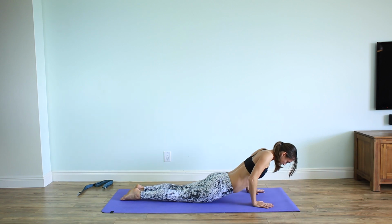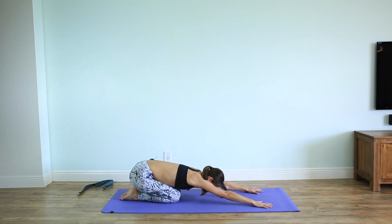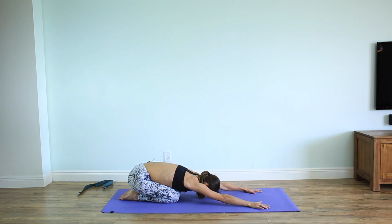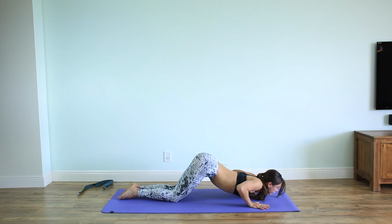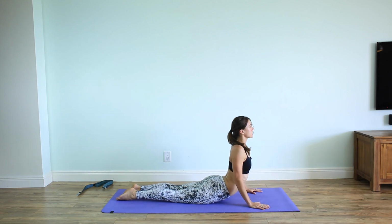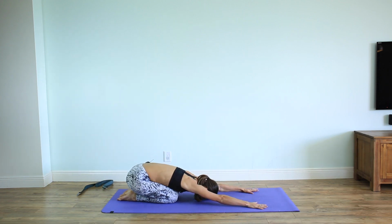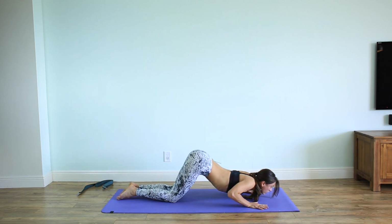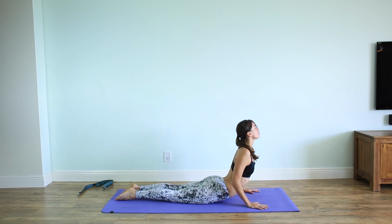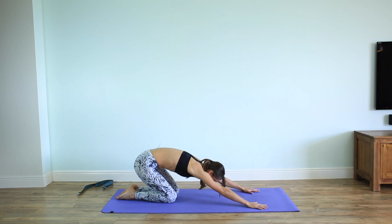Now lift up, finding yourself in your tabletop, and send the hips back. Relaxing your lower back. Inhale, slide forward to your belly, finding your cobra. Exhale, lift the hips up, find your child's pose. Inhaling, cobra. Activate the core, exhale, child's pose.